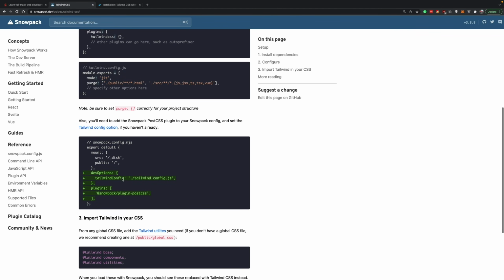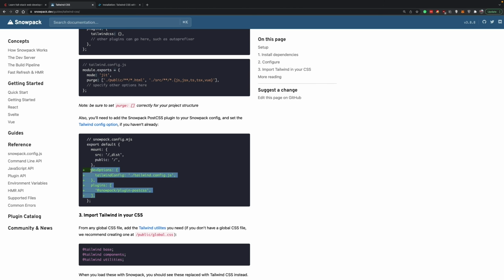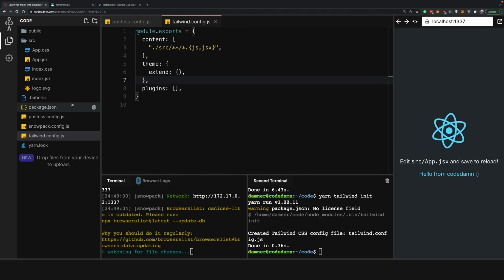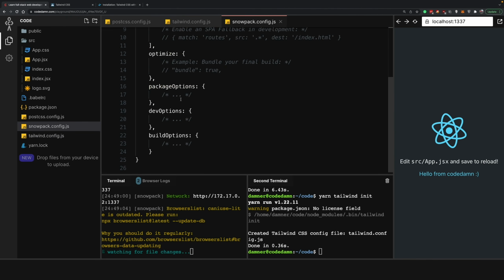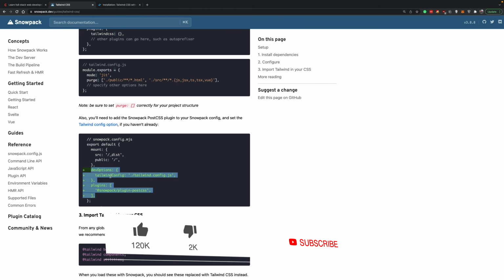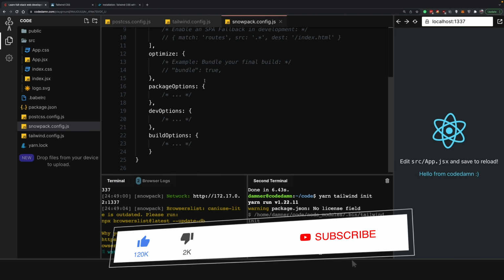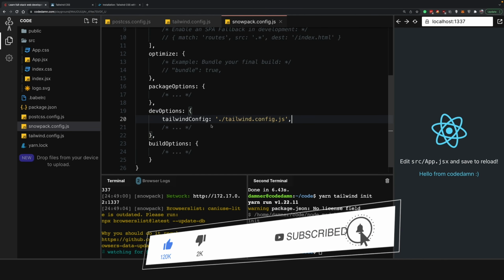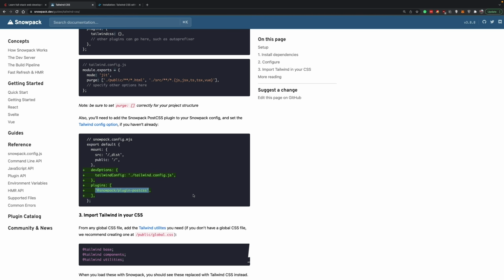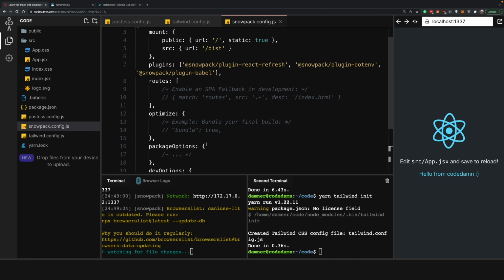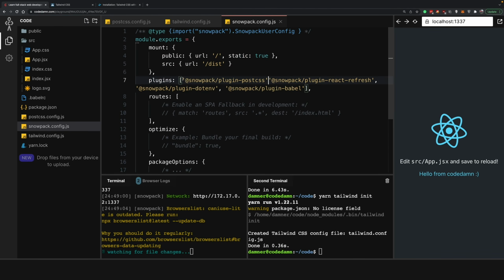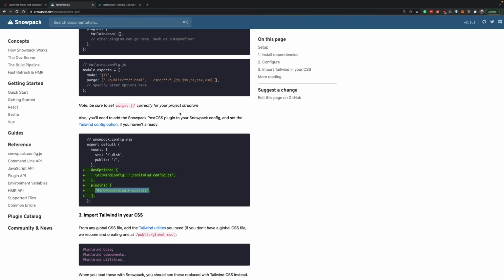And finally, it says in the Snowpack configuration, we have to add this as the dev options. So let's go to Snowpack, and over here you can see inside dev options we have to add this Tailwind config, and inside the plugins we have to add the Snowpack plugin over here.